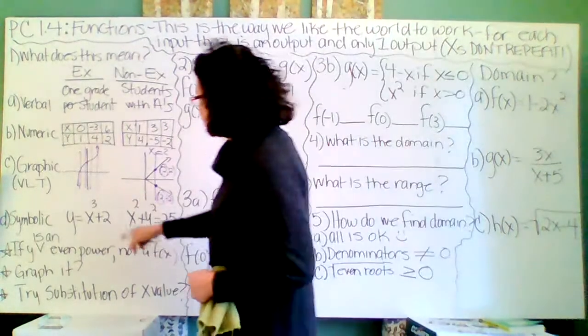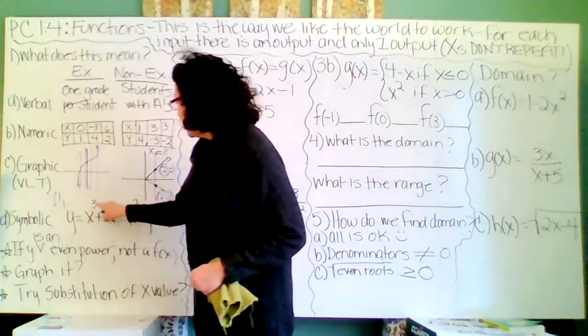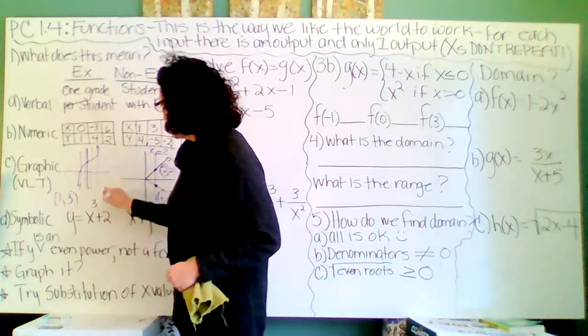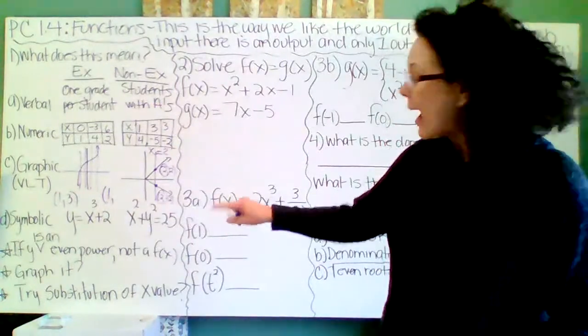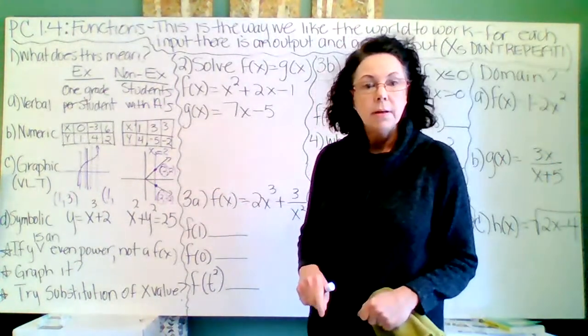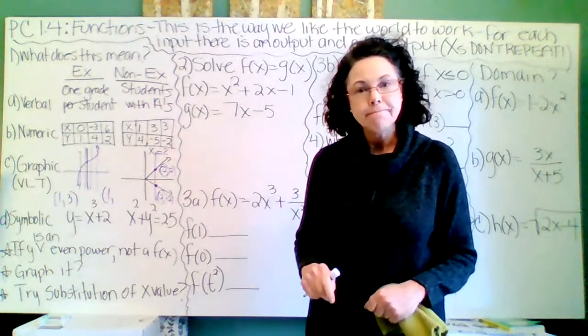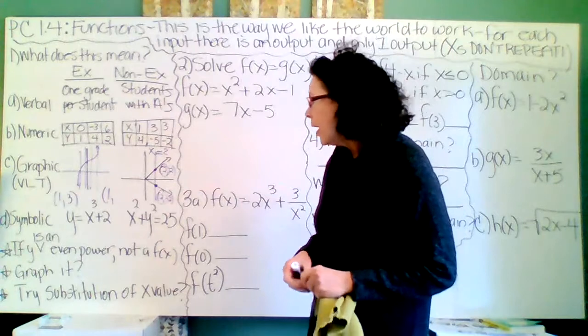Let's take a look. Let's say I put in a 1 for x. That would be 1 cubed plus 2. That would be 3. All right, well, let's put in a 1 again for x. When I put in a 1 again for x, can I get anything out other than a 3? No, I cannot. It's a function. For each x, there's a y and only one y, okay?